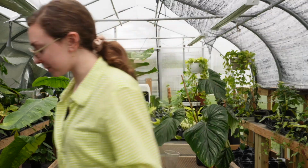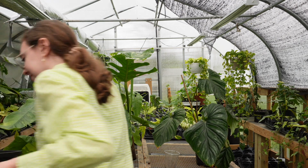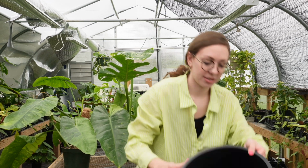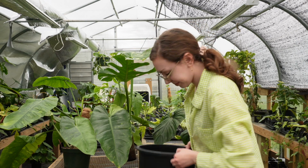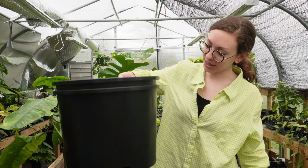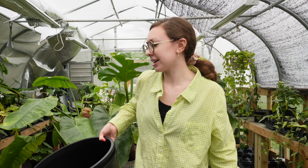Oh, and look at these big old pots I got. I got these giant pots last night. This is probably more the size. But look how big these are. I'm so excited to have plants big enough to need one of these. I think this is what Gary's in, actually. Yeah, it is.